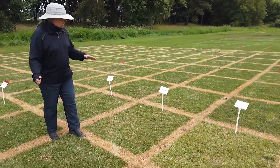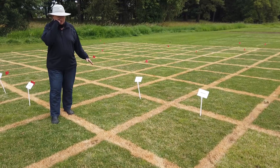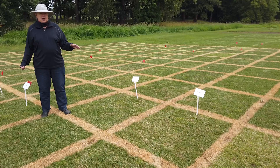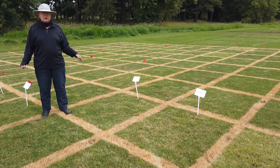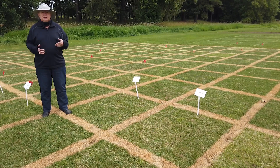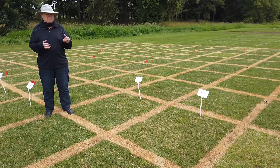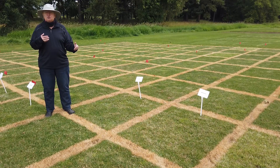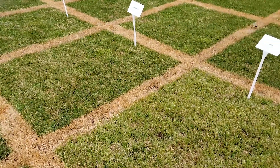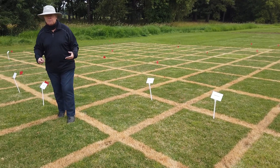These two cultivars here, Bright Star SLT and All Star III, are other cultivars that are included as controls. They were in four to three NTEP cycles ago. Each cycle set of data lasts approximately five years, so they're maybe 15 years old as far as cultivars, but they're definitely improvements over Lynn, but they're not as good as some of the newest material we're bringing on the market or recently brought on the market.